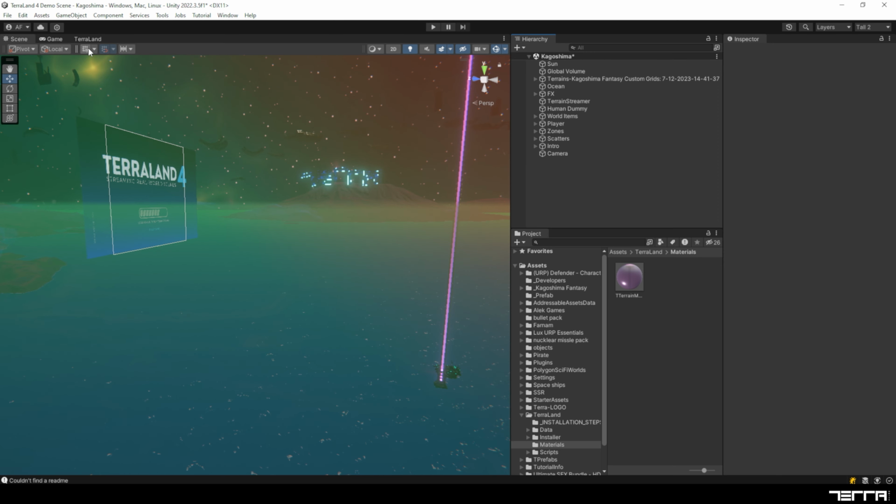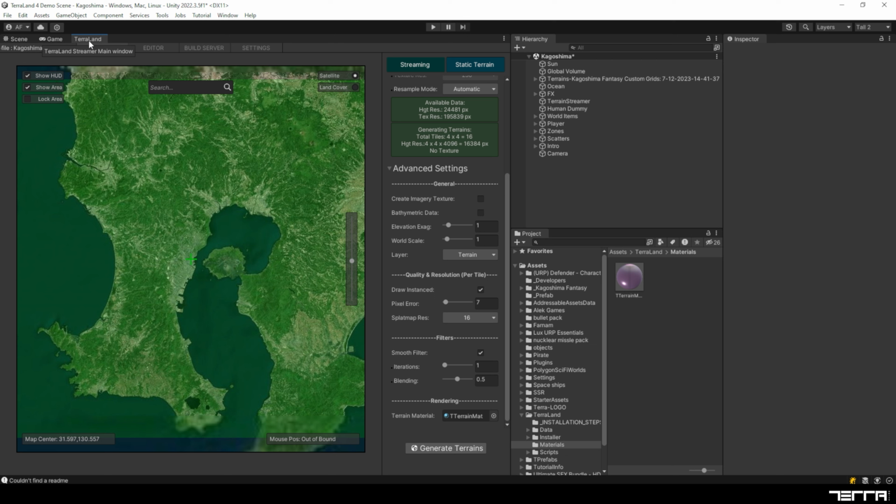Let's move on to the more exciting part of streaming, where this time, terrain tiles will be created as prefabs automatically and being put in a streamable server for runtime streaming. Now, let's select the streaming mode to reveal the options for server generation, and you will see that all the other tabs and options are activated again.